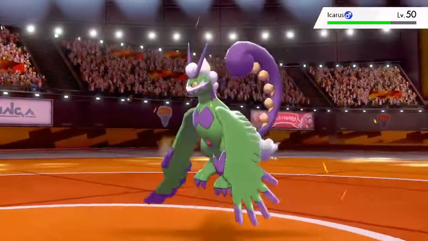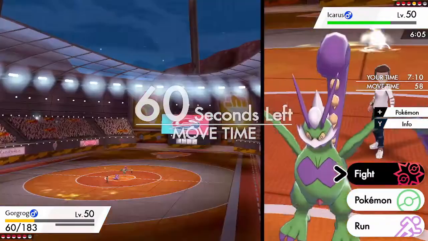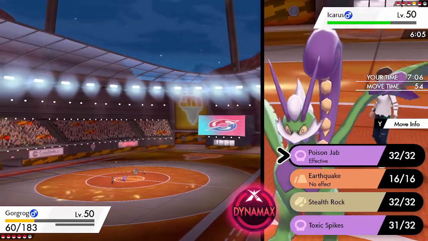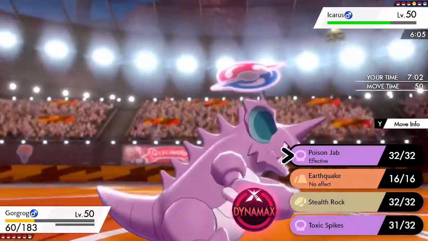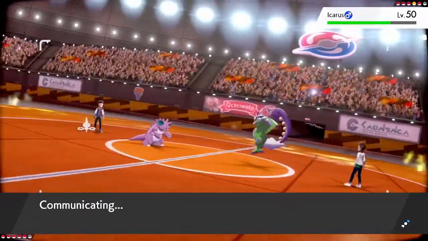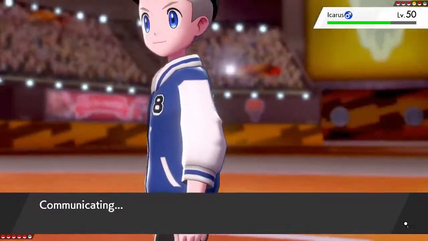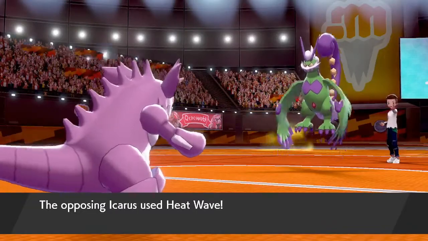Icarus the Torrent, so you can pretty much just pick me off here. You can't U-turn though to recover health. I don't really have a switch to this. If he misses Hurricane, I should knock this thing out with Poison Jab. So, you know, if he lands the hit, we don't get Toxic Spikes up, but that's not the worst thing.